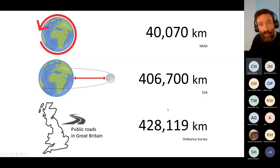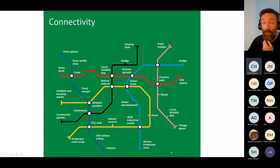So that's simply to stress that there is a huge asset out there, not just in area, but also in potential ecologically functional connecting corridors across our landscape. So next slide, please. What we could envisage is that road verges and like strung pearls along that network are publicly accessible green spaces, all adding up to a green infrastructure.